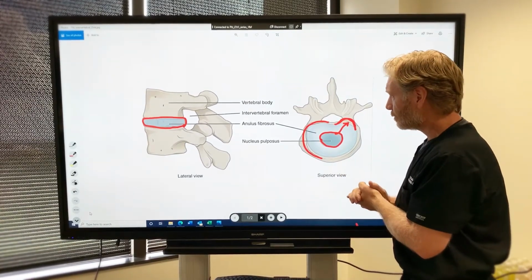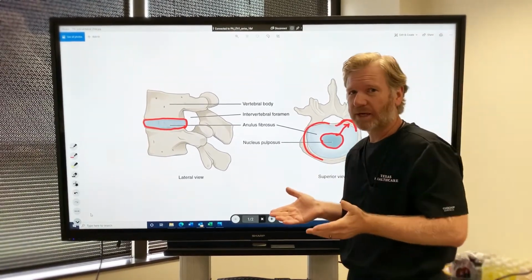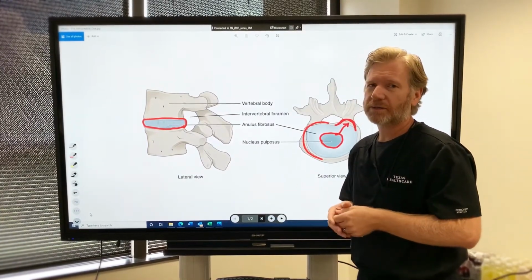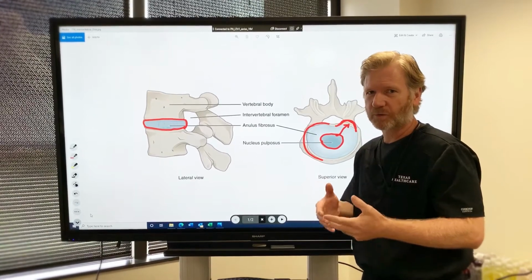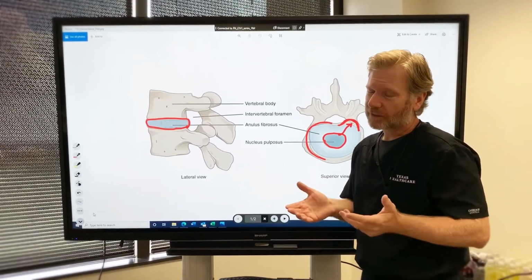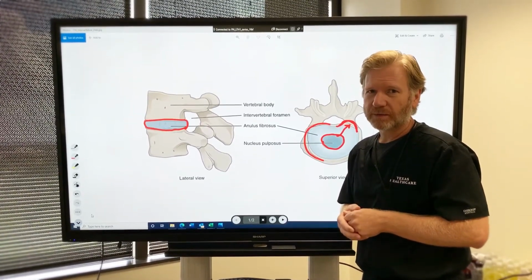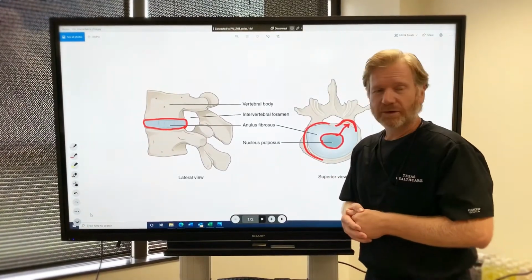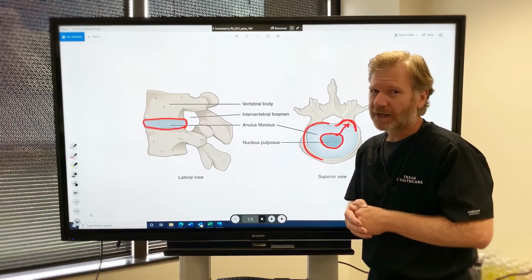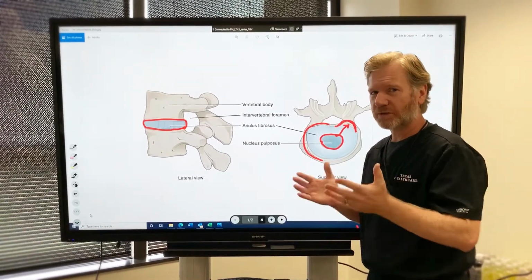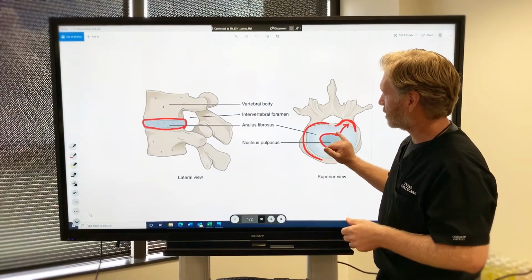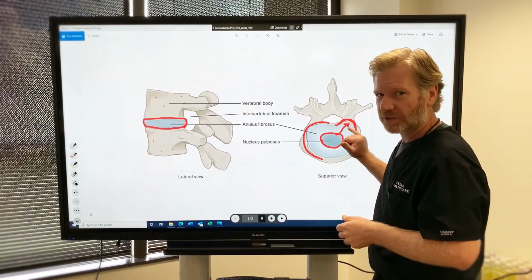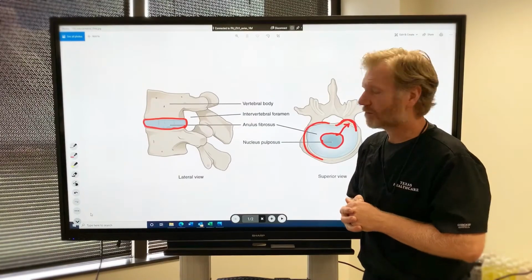Now, herniations can be symptomatic. They could be your problem. The only way to know is if you clinically correlate that with what problems you're having. And the only way you can do that is to go through a thorough exam. So, disc herniation, there are several types, but just in general, anytime you get this material moving out to the outside edge, that's what we refer to as a herniation.